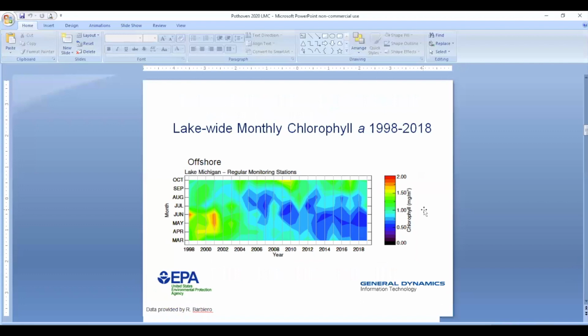And the spring is really where we see our big changes. This is lake-wide monthly chlorophyll in a plot, satellite derived, again, provided by the EPA. And you can see back in the late 90s, early 2000s, we still had that spring bloom, but now that's where we see our biggest changes in the spring. We see changes in other seasons, but really the spring is where we've seen our biggest changes. And this graphic from the EPA really nicely shows how the whole seasonal progression of chlorophyll has changed in the lake, and especially in the spring.